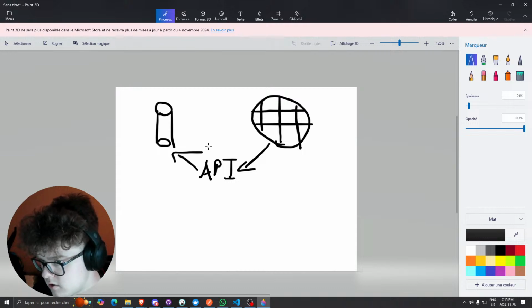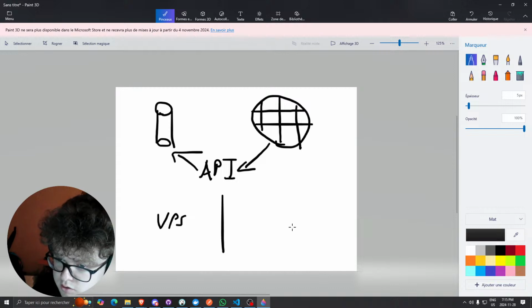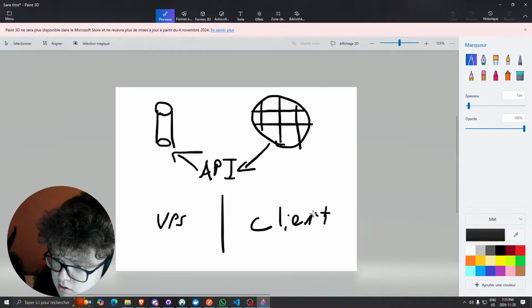But the thing is that when you do that, it's first gonna look for where the API server is. It's gonna do a server request. So right now you're gonna be on the server. So imagine you have your VPS, and then you have a client. Imagine that this is the API gateway.